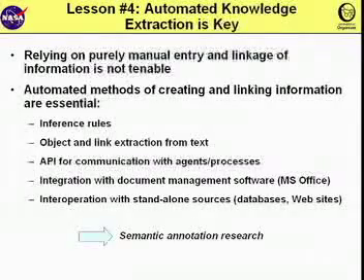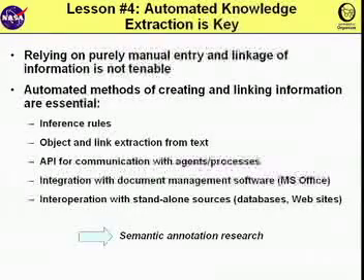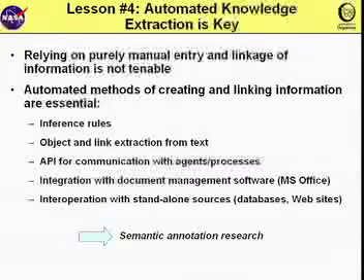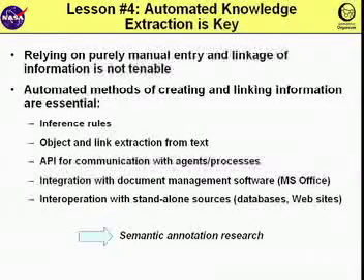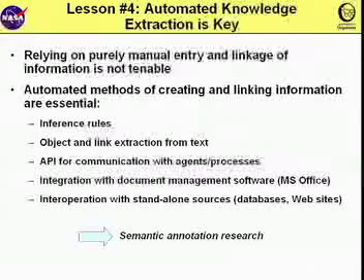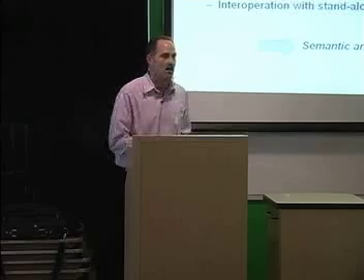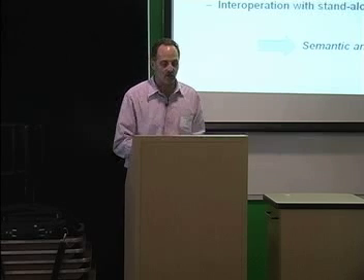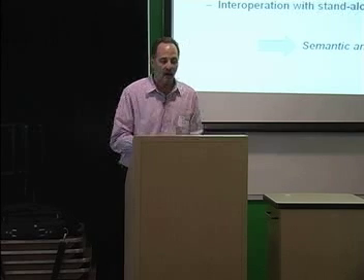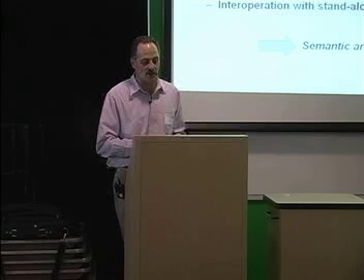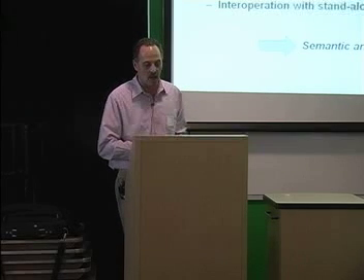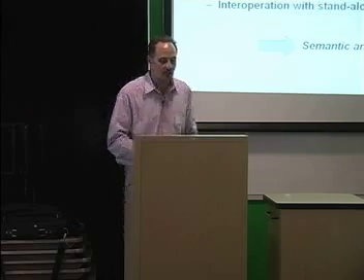And lesson number four is that automated knowledge extraction is a key part of what you need to do to make this kind of system work. You can't just be relying on users uploading information, because users need access to large information stores. They need access to databases and to information on websites. And if we're going to import some of those things into our system, obviously that can't be done totally manually. So we've developed a number of different techniques. We have inference rules. We have this annotation work, which extracts annotations from text. We try to connect with other systems in many different ways.